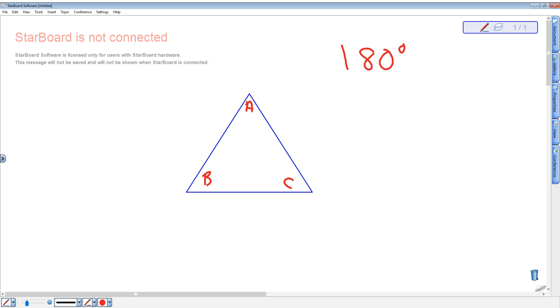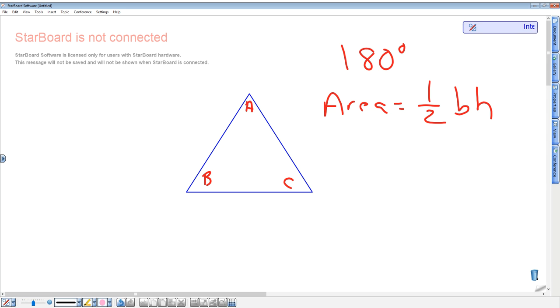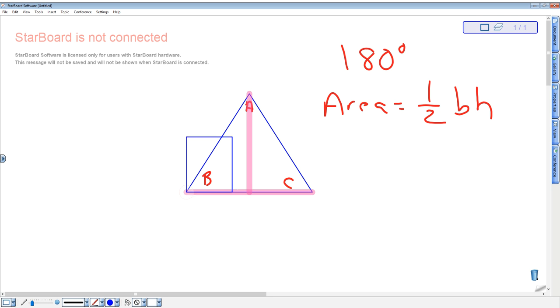The second thing is the area. The area of a triangle is one half the base times the height. So let's show you the base would be something like this, and the height would be the altitude, which we'll be discussing soon. So one half base times height is how they got that. The way they actually got this, I explained this in class, is if you took a rectangle, and they said that if you took exactly half that rectangle's distance, you would get that triangle.